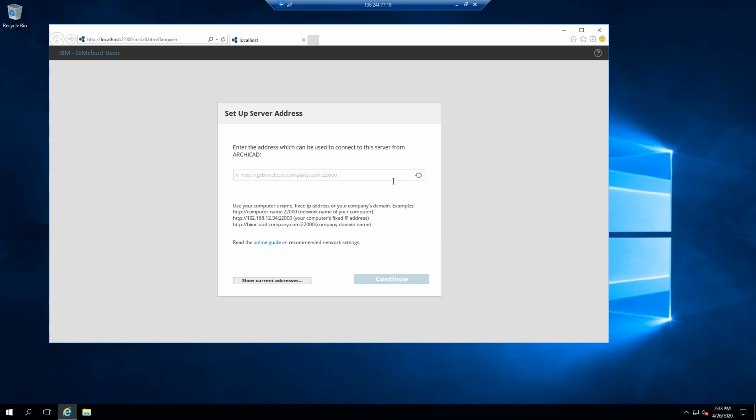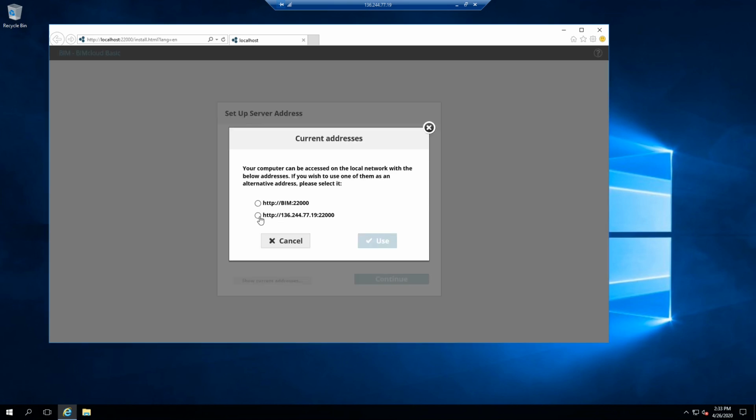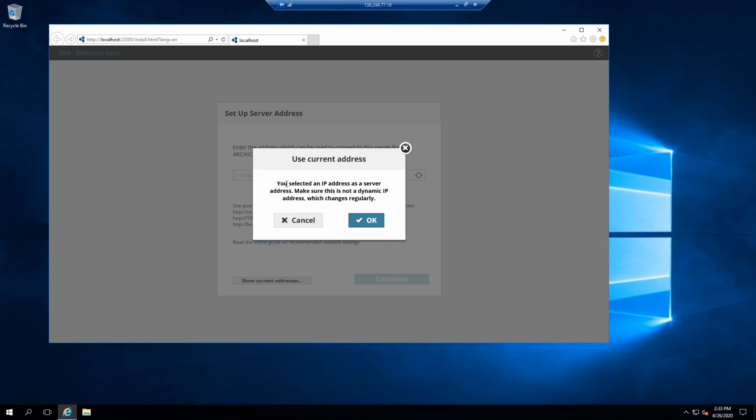Then in this screen we need to set up the IP address or address of the server. So we need to show current addresses and choose the one with IP and the port, not with the name. So this is the address that you can use to access your server. It says that this IP must be fixed. In VPS, in VULTR, it is a fixed IP address, so it will not change, and you can always access the server.